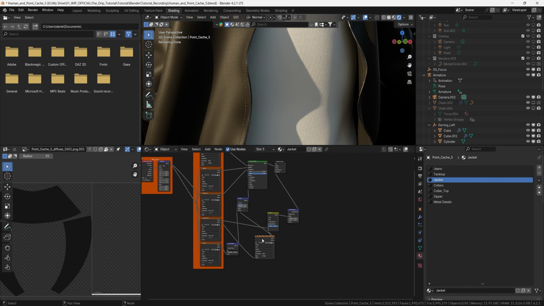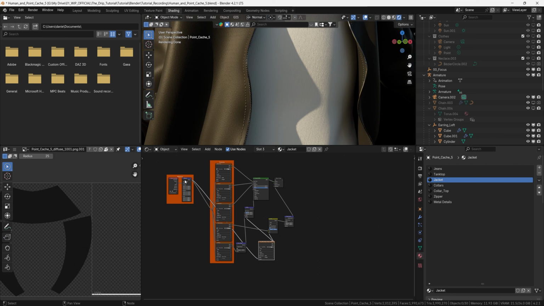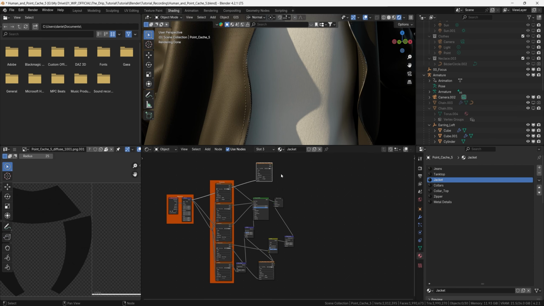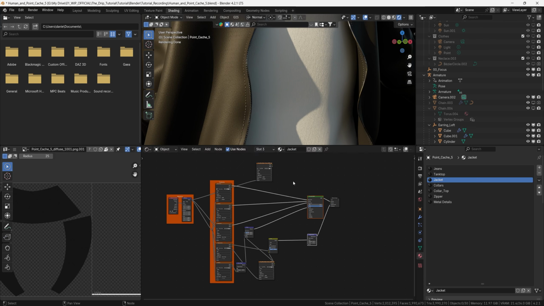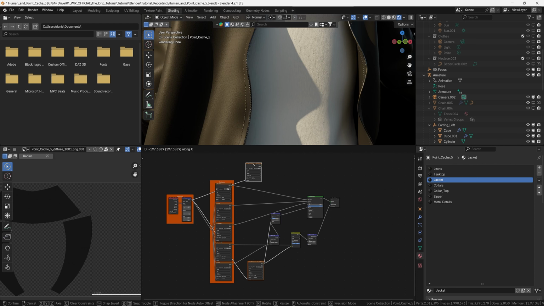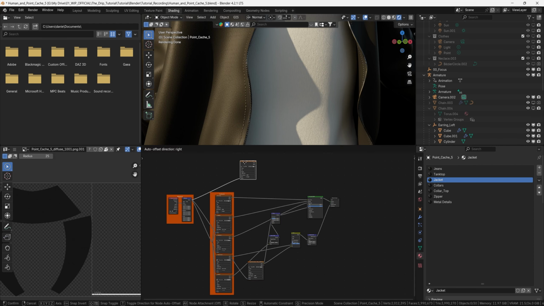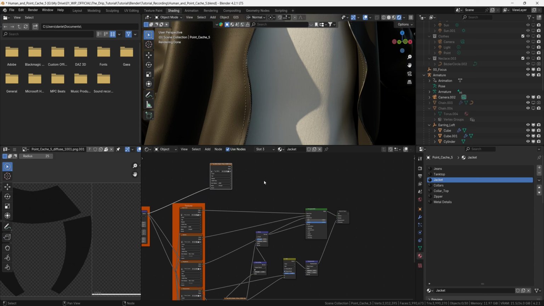And to do that, we will duplicate this image texture for the top stitching, and we will keep the connection to the mapping node. So press Ctrl-Shift-D, and then you see that this connection is kept. And let's just arrange our nodes a bit. So we move the output node to the right, and then we can take the principal BSDF and the displacement, move it here, and then press S X to align them on the X axis. We can have the normal map and the bump node aligned, S X, and the image textures also aligned, S X, like this.